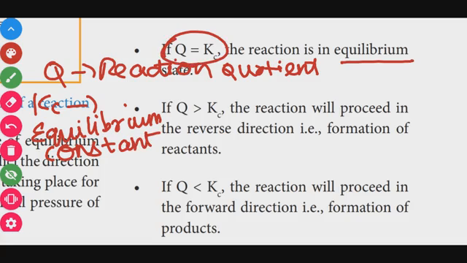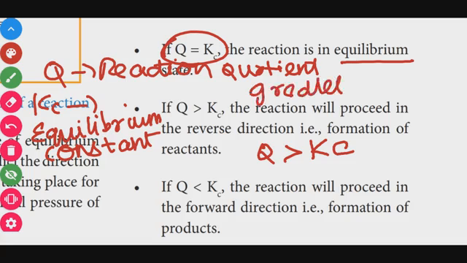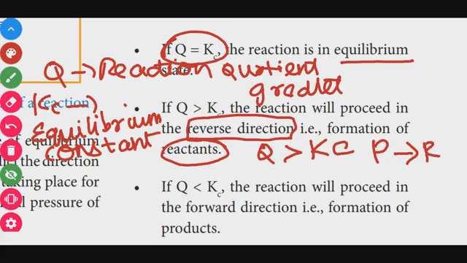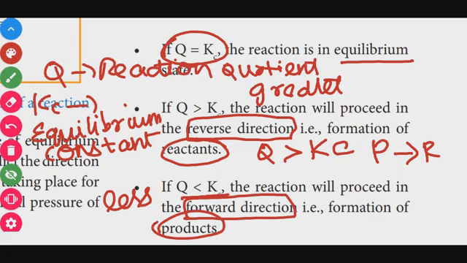Okay, and the next Q வந்து உங்களுக்கு Kc, reaction quotient equilibrium constant விட greater-ஆ இருந்தால் அது backward reaction or reverse reaction. So backward reaction உங்களுக்கு reactant formation நடக்கும். Okay, so product is converted into reactants, அதான் reverse reaction. Okay, and then Q is less than Kc. So less than Kc வந்ததுன்னா உங்களுக்கு forward direction, அதாவது product formation, reactant product-ஆ convert ஆகுது. இந்த 3 condition you have to study.